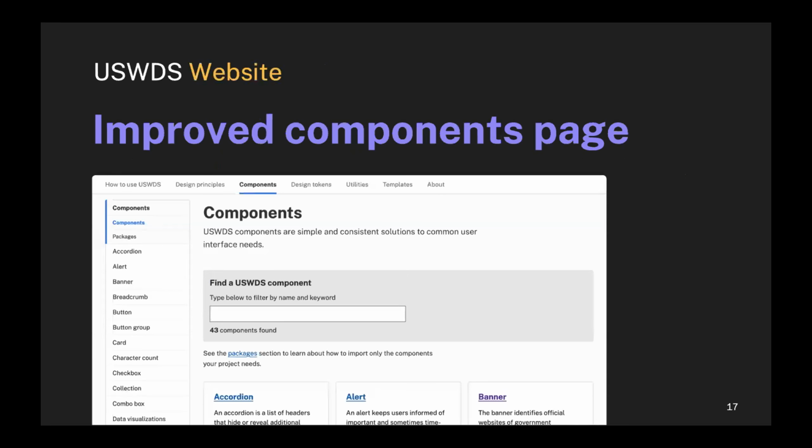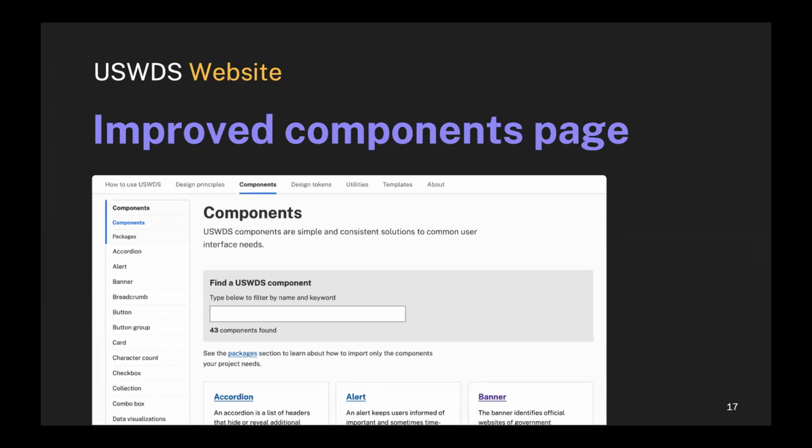Slide 17. On the USWDS website, we've also released a new components page, and here's a screenshot of it. Notably, it flattens the hierarchy of our components section, and each component gets its own page. So for instance, there's no longer a super long form controls page with all of the form controls in an extended scroll.